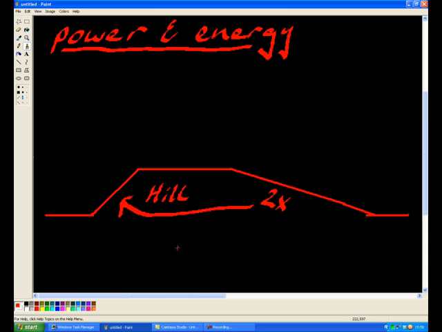Now, at the bottom of the hill, we have, let's say, a container, and the container contains water. Okay, so maybe something like this, a big container of water. And so there's water in there, H2O. And let's say that weighs 10 tons. And we want to take it up the hill. Now, we've got a choice. We can bring it up the hill in a car.